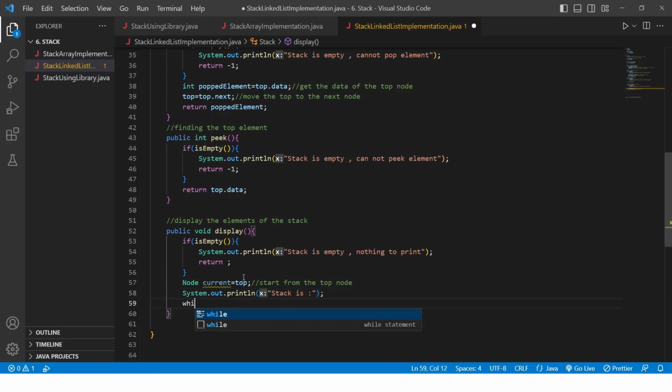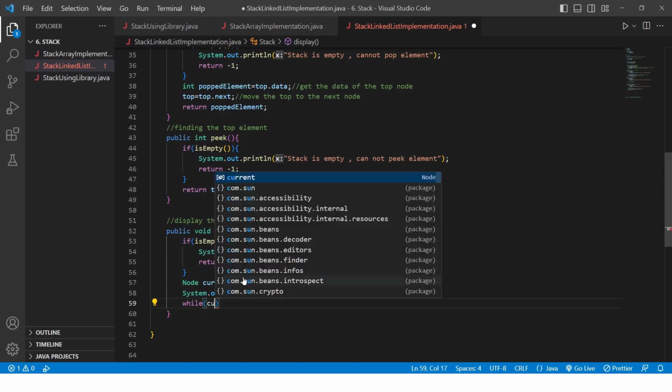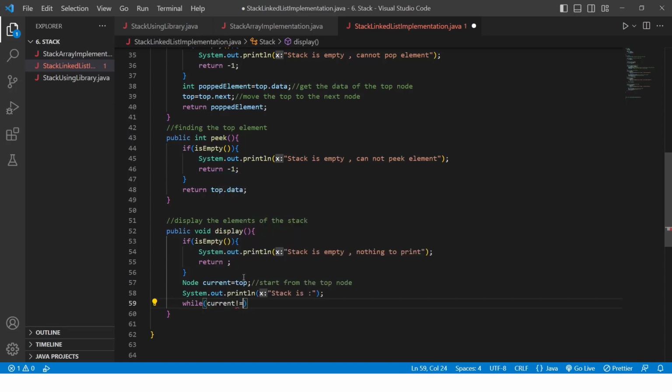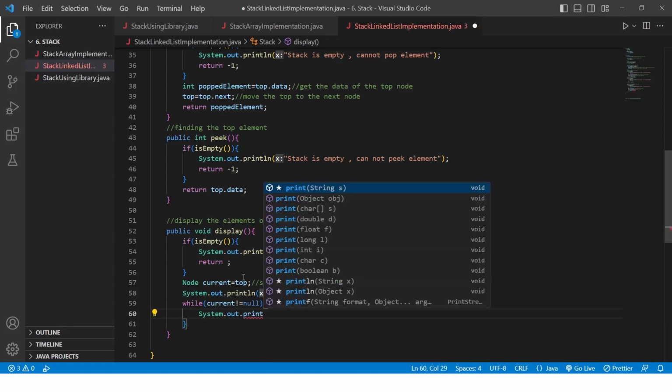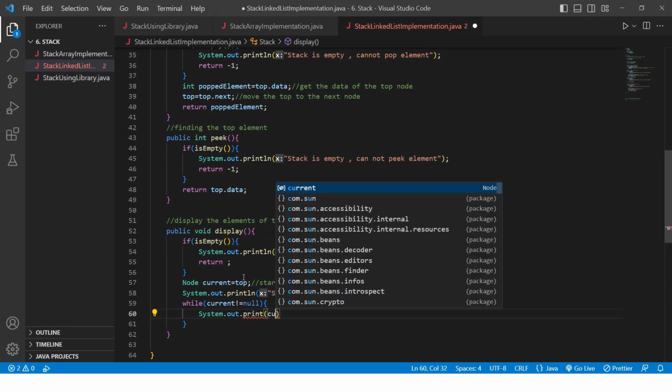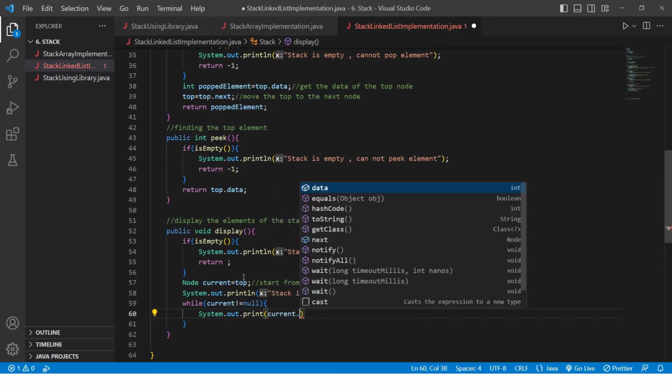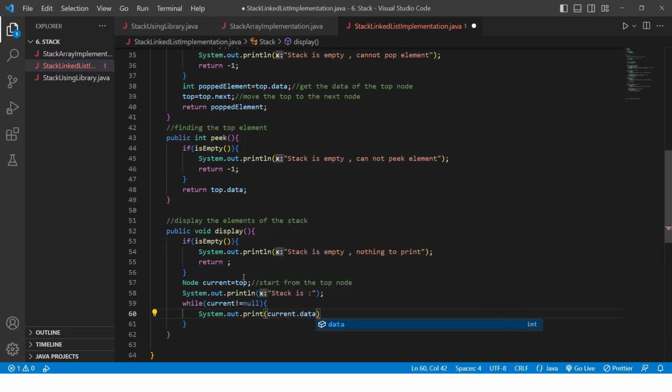I'll write a while loop that runs until the current becomes null. So current not equals to null, run that loop, and you have to print, System.out.print, the data of the current, current.data. I'll do the concatenation and give some space over there.